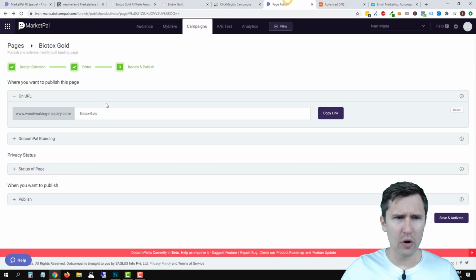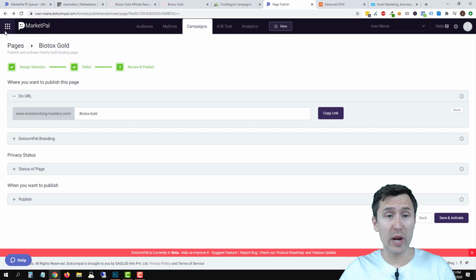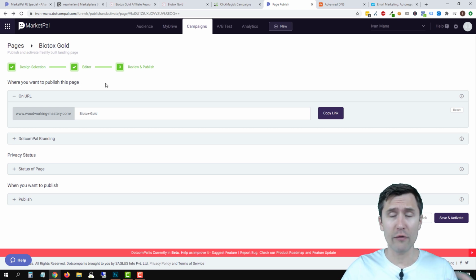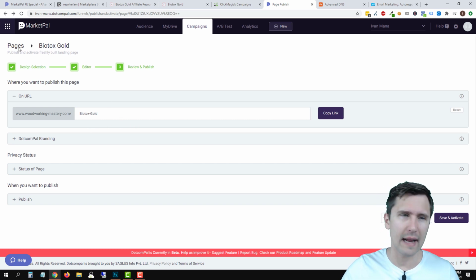So let's head back over into MarketPal. Now, I already have this, so let me just quickly delete it. Another way you can access the custom domain page, for you, you should see an option here which is going to say, like, click here to access custom domain options. You'll see an option there. That's the more intuitive option that I prefer. I forgot that I added this domain here.